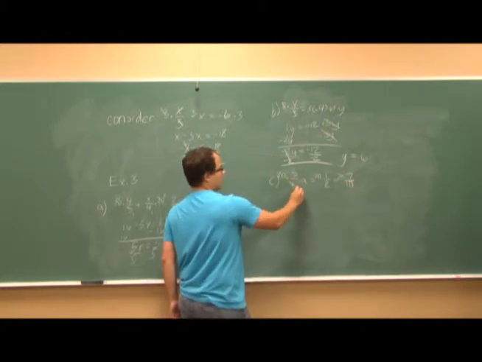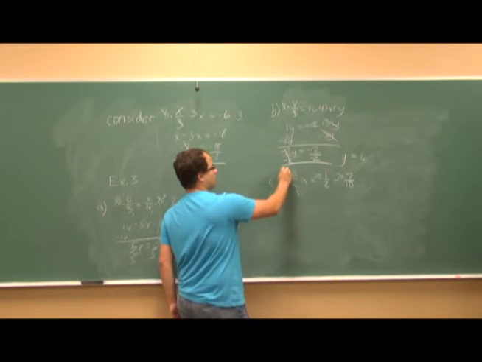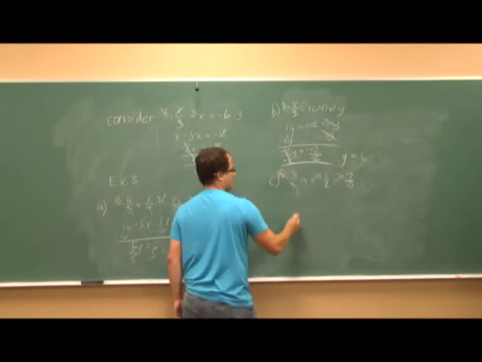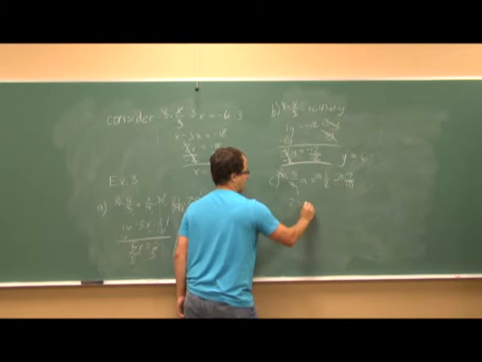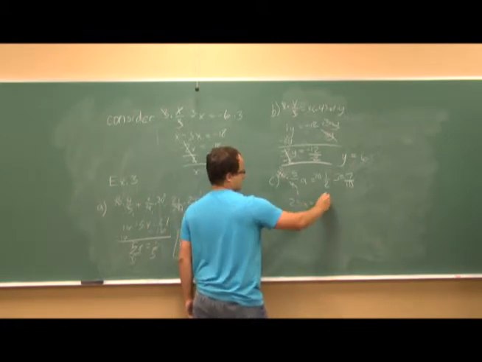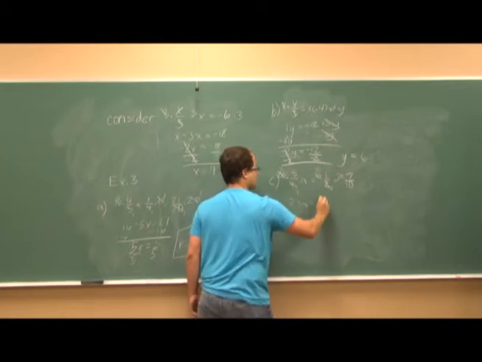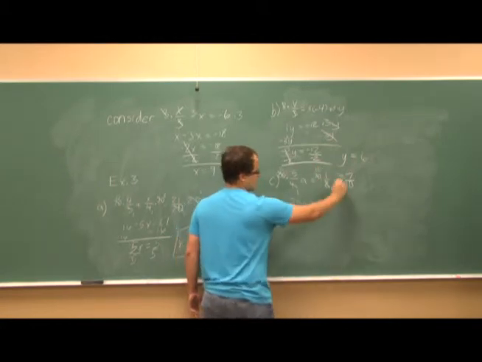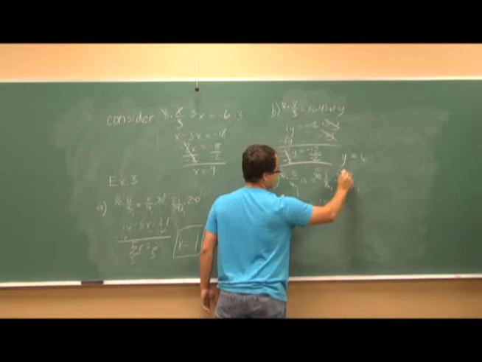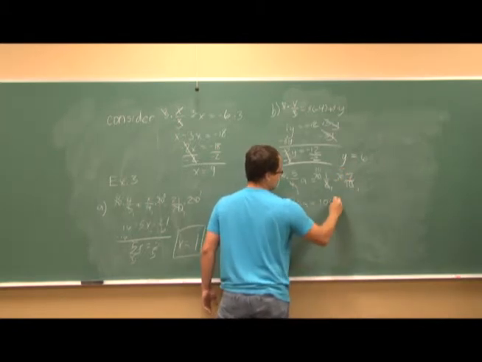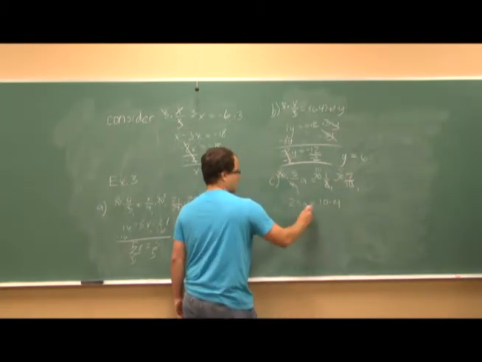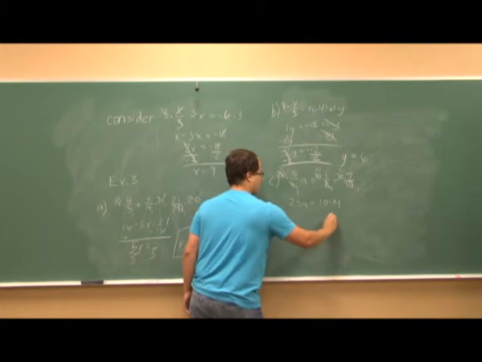Well, here, the 4 goes to a 1, the 20 to a 5. So 5 times 5, a is 25a equals, well, 2 goes to 1, 20 goes to 10. 10 times 1 is 10. 10 goes to 1, 20 goes to 2. 2 times 7 is 14. 10 minus 14 is negative 4.